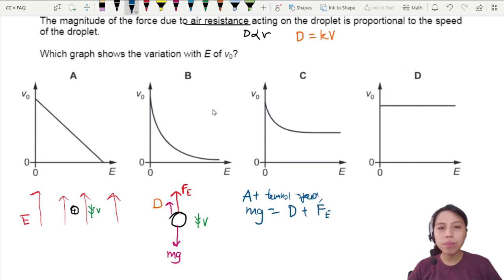How is that going to help us find the graph? The point of this exercise is if you can find the equation that has v₀ and E inside it, you can know the trend of the graph. Is it straight, is it flat, what's happening? So why don't we continue with that first. So mg, all right, mg is mg.